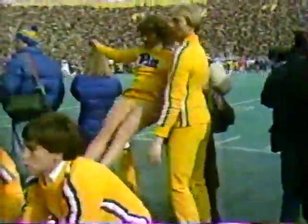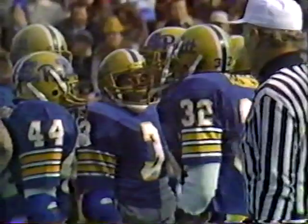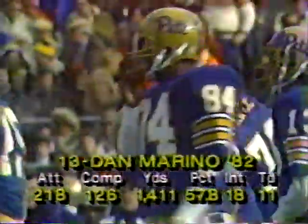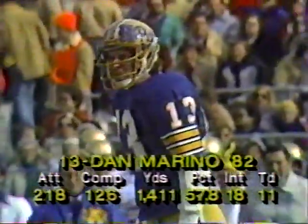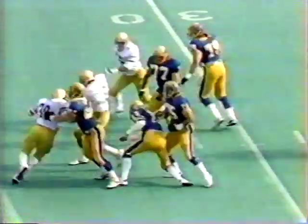First down and 10 for the Panthers, the number one ranked team in the nation, in possession of the football near their 35. One more time McIntyre straight ahead — Rob Casey and Mike Gann combine on the tackle. They're going to wear out Marlon McIntyre early or he's going to bust one loose for a touchdown. Second down and seven after the gain to about the 38-yard line. No score, 8:35 left in the period. Pitt sends out Dwight Collins on second down — Marino loses the football, Pitt recovers but a loss back to their 33-yard line.